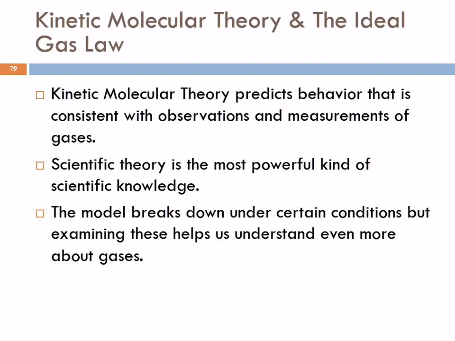What about the ideal gas law? Kinetic molecular theory predicts behavior that is consistent with observations and measurements of gases, including the ideal gas law. Scientific theory, such as the kinetic molecular theory, is the most powerful kind of scientific knowledge because it helps us to predict what's going to happen. But a model such as this is not perfect, and we know that there are some conditions under which the model doesn't work, and under which the ideal gas law doesn't work. But by looking at those conditions, it helps us to understand even more what's actually going on.